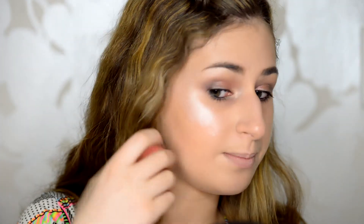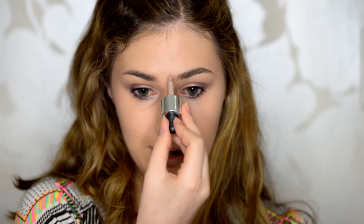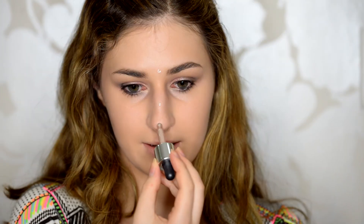I'm using a dry beauty blender to blend it out and spread it. You definitely only need a tiny amount. It's really pretty but it has gone right up to my nose. It's easy to blend though, which is great. I give this product a thumbs up — it is great and so pretty. It blends over powder too, which is better than my Benefit High Beam, which stays in dots no matter how much you scrub at it.